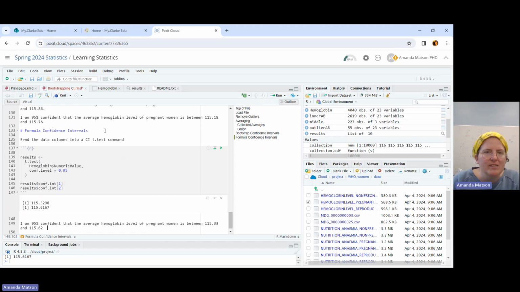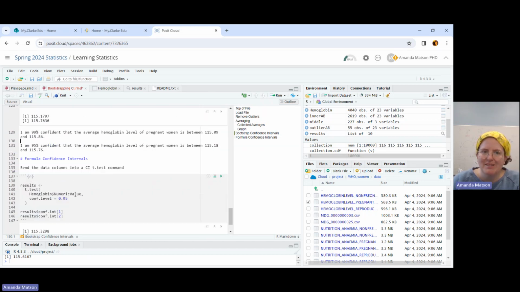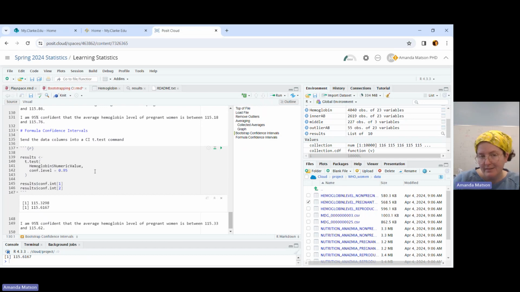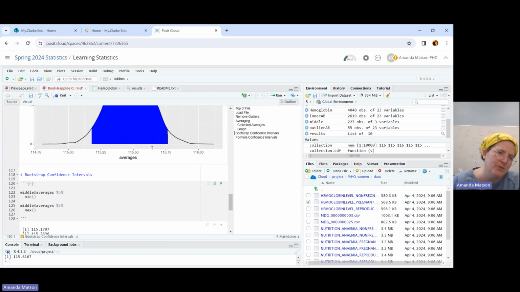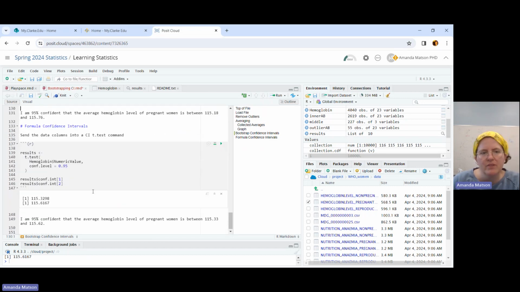Right. So these numbers are different because this one used the formula and this one used randomness. And so it depends on what scenario you're in to say which one will be preferred. Most of the time, your data are big enough that you can just use your formula, and then that'll be fine. The bootstrapped version works when you have smaller data where the formula no longer works.